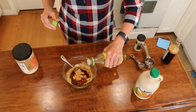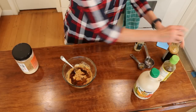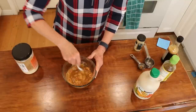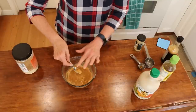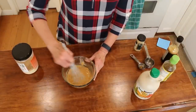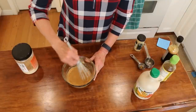I'm just gonna eyeball this. That was probably too much. That's why you shouldn't eyeball it. Okay, let's mix it around, and if we need to add more water, we will. And you just wanna stir it till it's smooth. But if it's too thin, just add some more PB2. You know, it's just how you like it.